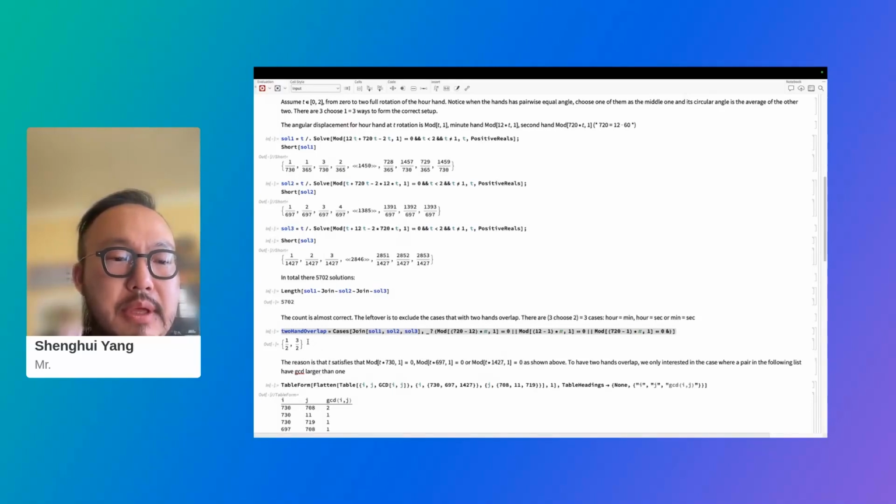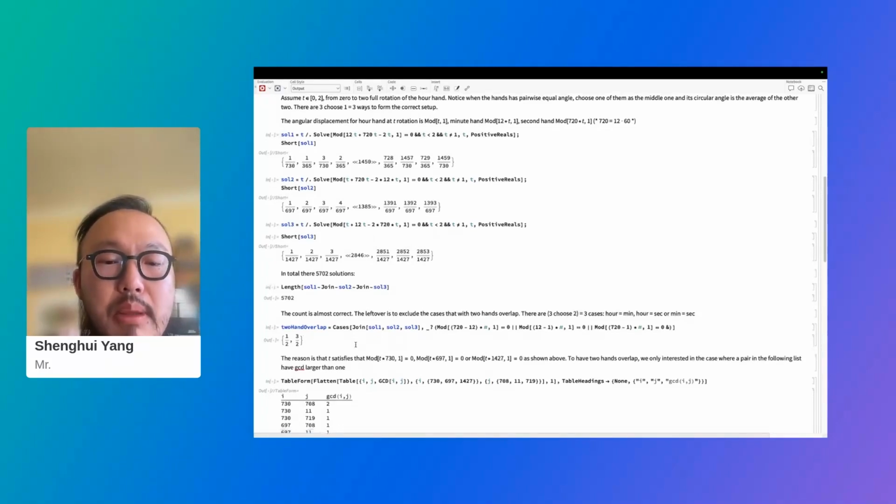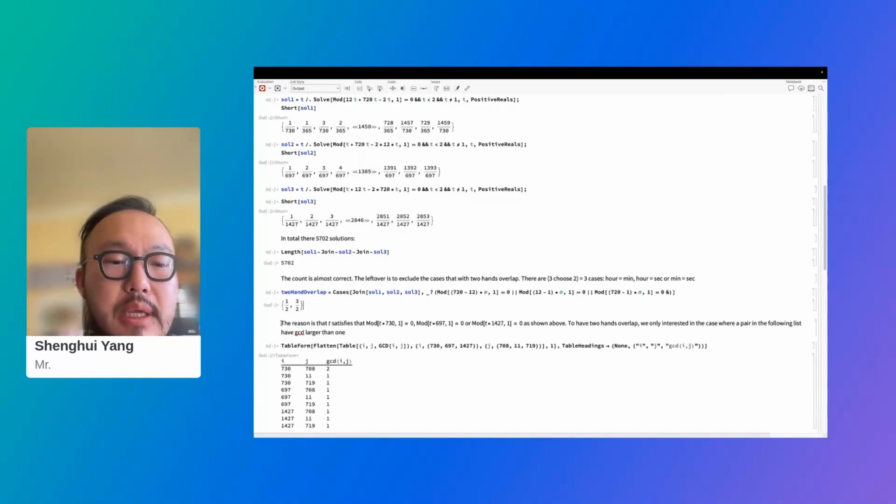You can run this, and the result is quite simple. It's 1/2 and 3/2. For a half turn, it's basically 6 a.m., and 3/2 is 6 p.m. If you have an analog clock with you, you can easily see that that's correct, because at 6 o'clock, the hour hand points downward, and both minute and second hands point upward. So they are the only overlaps here, right? But if you want to do that more mathematically, you can do this.